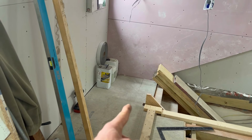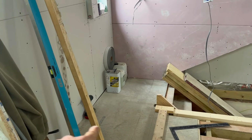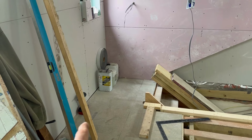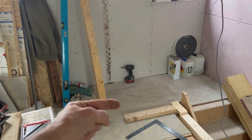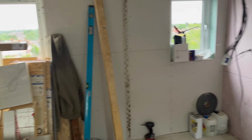I'd originally gone to the corner of my stringer and then the newel will sit over there. But what I'm thinking now is that width I've got there, between there and there, is enough to put a 2'3" fire door in, and then fix the frame again because it's so substantial. Instead of a stud, I can fix the 45mm thick frame against that wall now, and then against the inside of that stud and put it in there and then frame off it. So that's what I'm going to do.